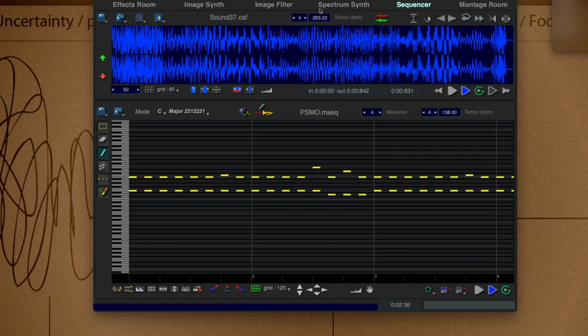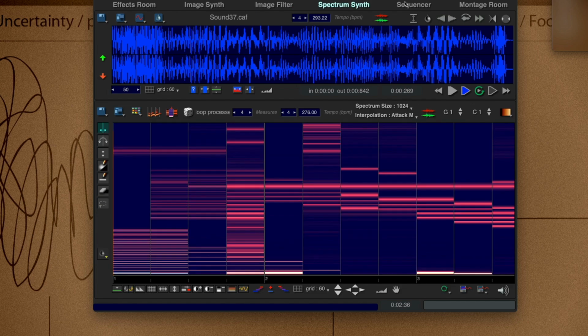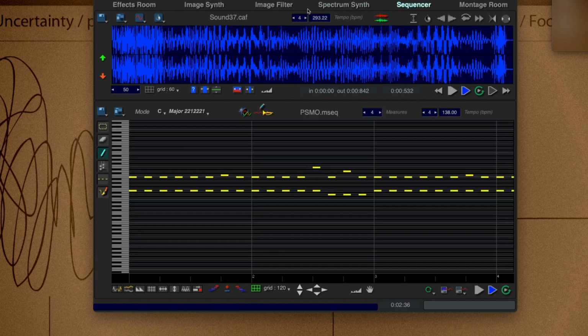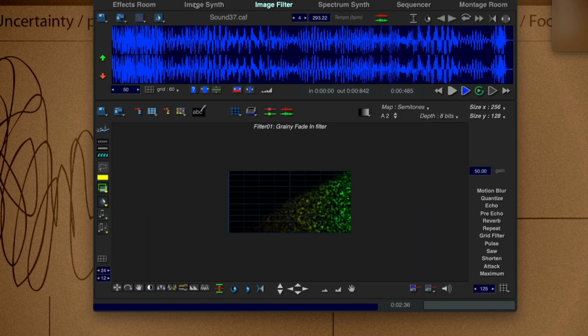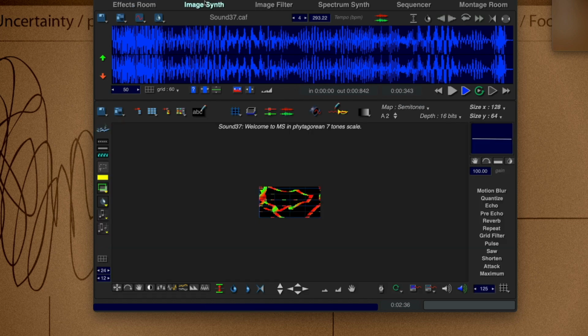So pick one of these 4 or 5 rooms here, the first 5. See what it is that you're taken by, that you'd like to explore. The waveform editor is always visible at the top, and it will be affected in different ways depending on the room. But Image Synth is a great one to start with.